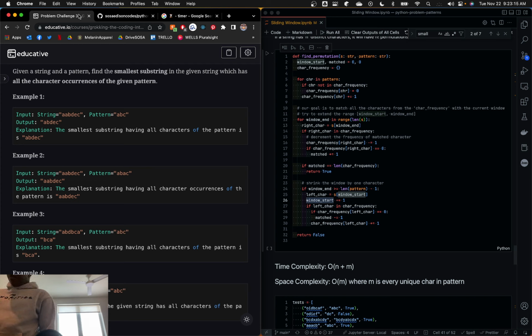So if our right is less than 0, that means we found something we don't really want. So we store the right in a variable, and we increment our start, and we bump up the right back to 0. Okay, that makes sense. And there might be something about matched. Match was at 1 and still at 1. Yeah, so it's the same code, except we have a tracker for the end and start.